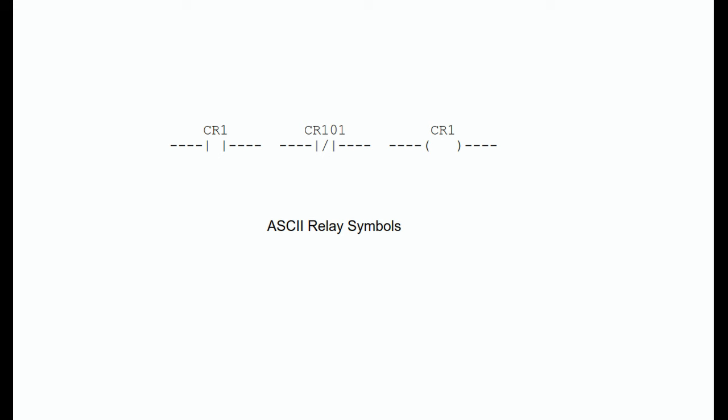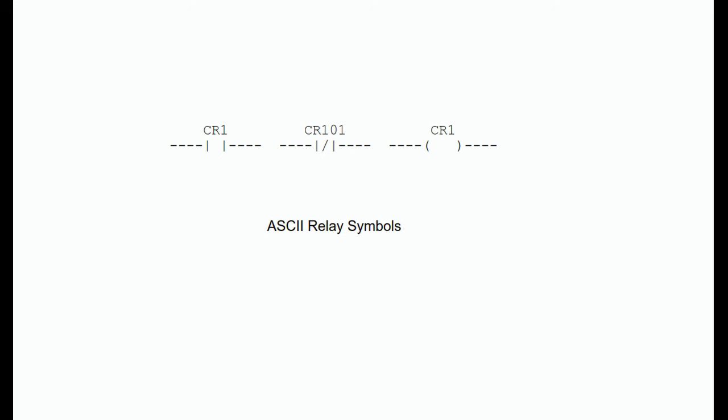Most coils and contacts we will use will be labeled as CR. CR is the abbreviation for control relay. A contact labeled CR indicates that it is associated with a relay coil. Each relay will have a specific number associated with it. The range of numbers used will depend upon the number of relays in the system.